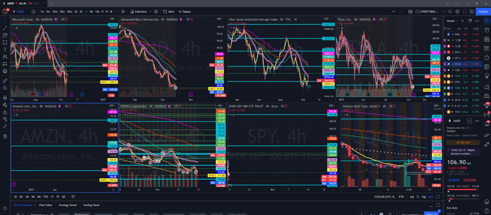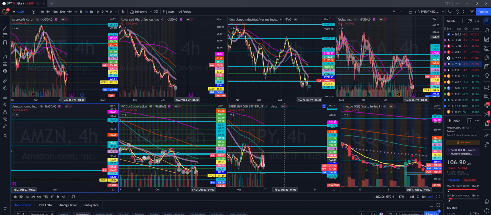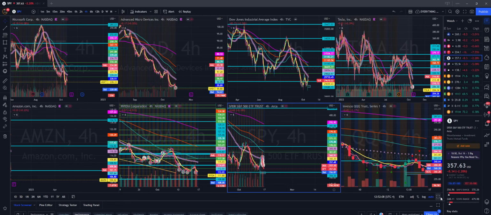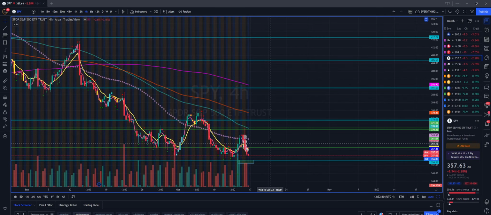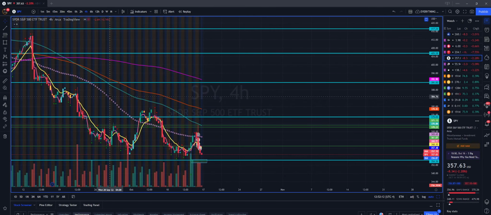Okay, let's make videos about moving averages. I only use a couple of moving averages that are important over here. I'm using the 50 moving average, the 200 moving average on the purple, and the 50 is the dotted one, and then the 8 is the yellow one, which is the T line.